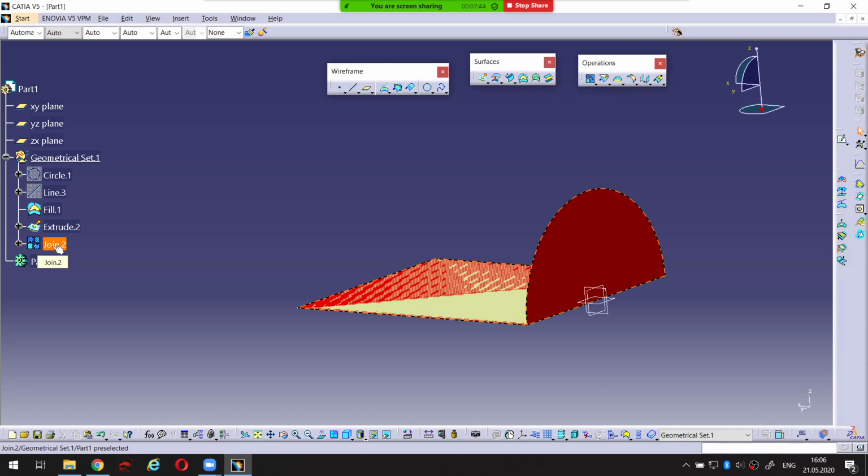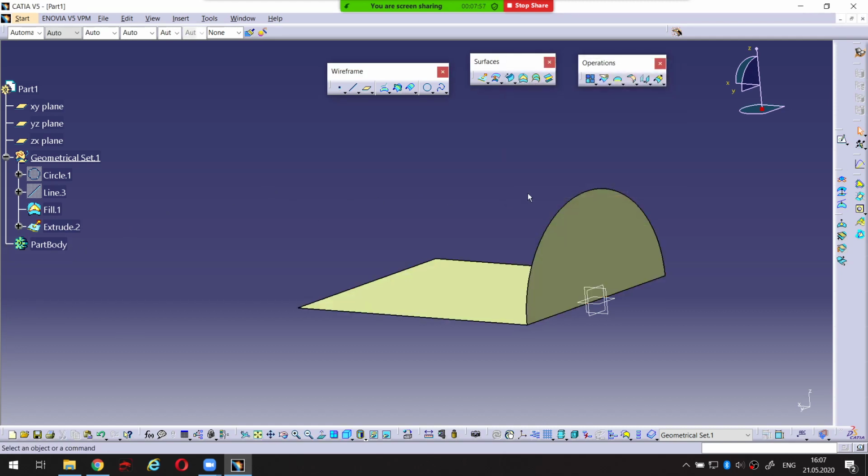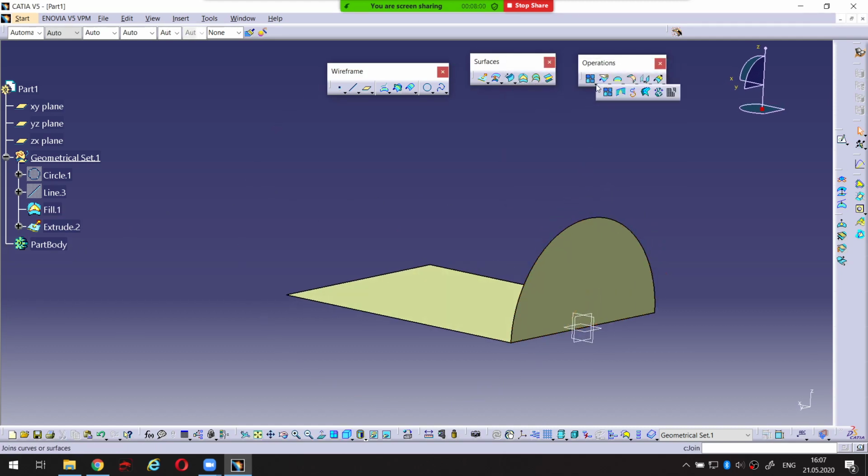Okay, I select these 3 surfaces and delete them. Actually, maybe I can delete only join 2. Okay, something like this. So let's switch to other tools. Under join tool, there are other tools like healing assistant, curve smooth, and so on. We are not gonna look at these other tools because they are really complicated.